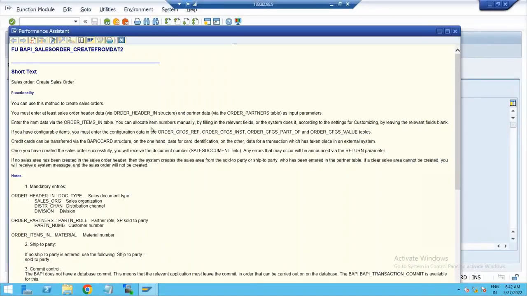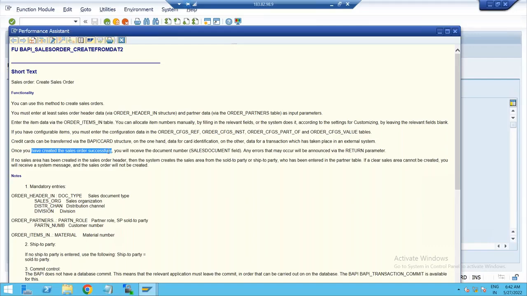Then what else? You can allocate item numbers manually by filling the relevant fields, or the system does it according to the settings in the customization. If you have configurable items, you must enter the configuration data via the relevant tables. Credit cards can be transferred via the relevant tables.